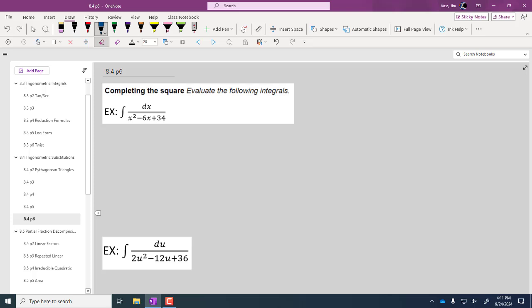On Thursday, we're going to start PFD, partial fraction decomposition. I read ahead. If you've never done any sort of partial fraction decomposition, then take a look at it because it's simple, but it's got a lot of algebra details in it. But it's easier than trig sub. Trig sub's sort of the hard part in this chapter. So trig sub is the hardest thing in this chapter? Yeah, I'd say it's the hardest thing in this chapter.